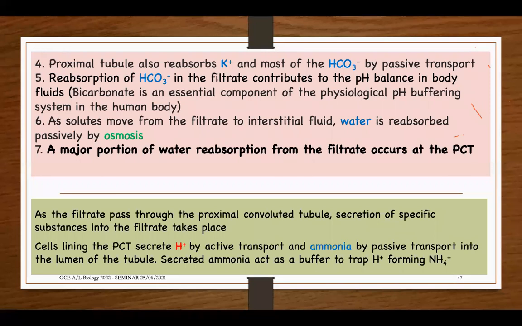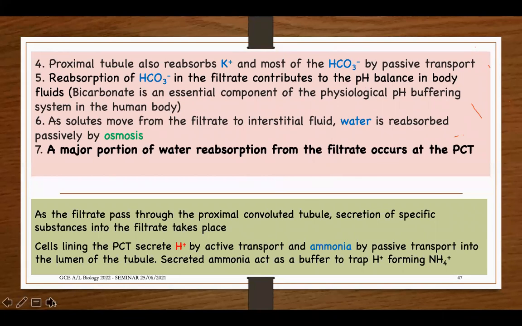Yes. So I told you in secretion, a lot of H plus and ammonia will be secreted, H plus actively, ammonia passively, and drugs and toxins also will be actively secreted. The filtrate is very concentrated when it's at the PCT. And now from the PCT, it comes into the descending limb of the loop of Henle. Passive reabsorption of water will continually take place through osmosis, and the filtrate becomes even more concentrated as it comes to the descending limb of the loop of Henle.